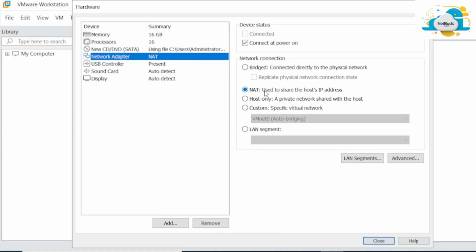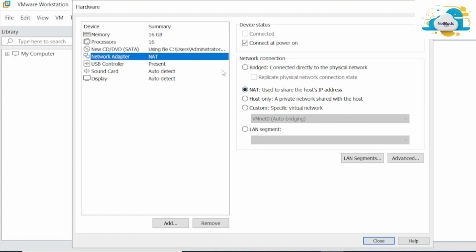So it will use your existing network. Suppose you are connecting from the wireless network, or this machine is also in the same network, so you can easily access it. Don't worry, I will show you how you can set up these things.